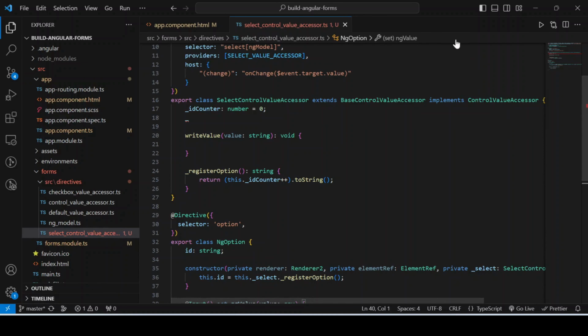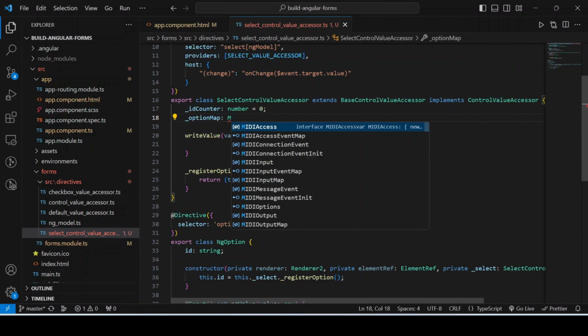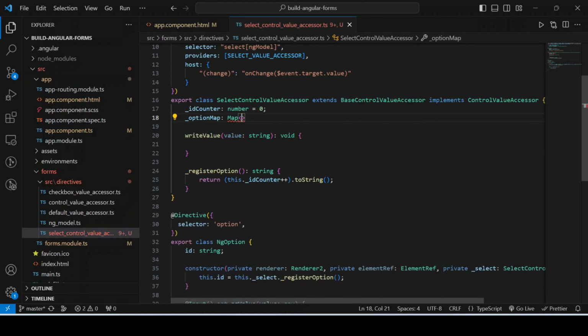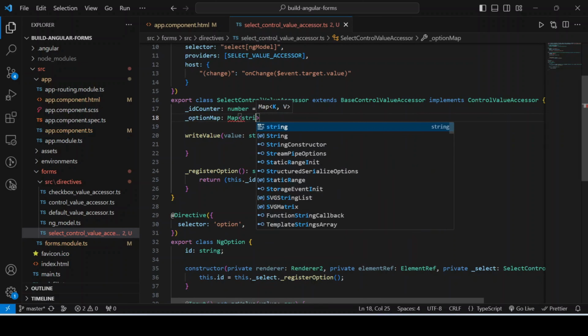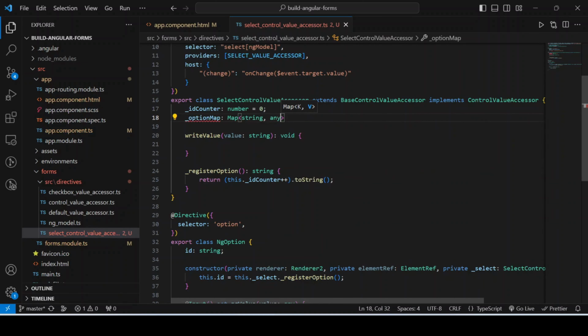We will put that into the option map which is defined in the SelectControlValueAccessor, right? So let's define an option map. It's a map of key-value pairs, where the key can be a string and the value of any type.